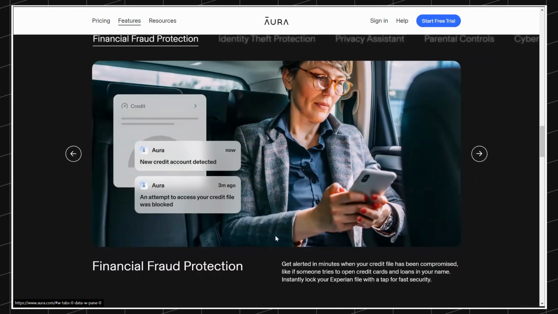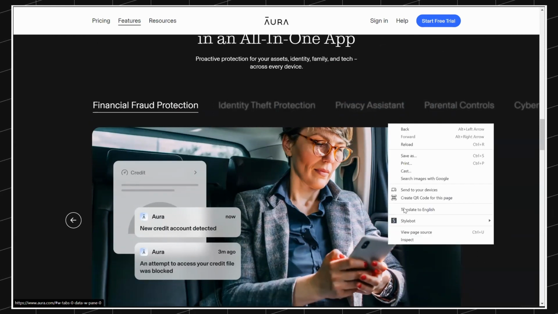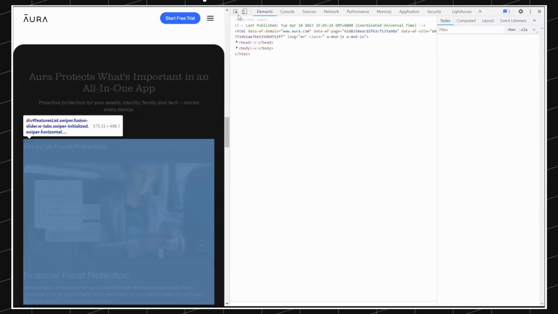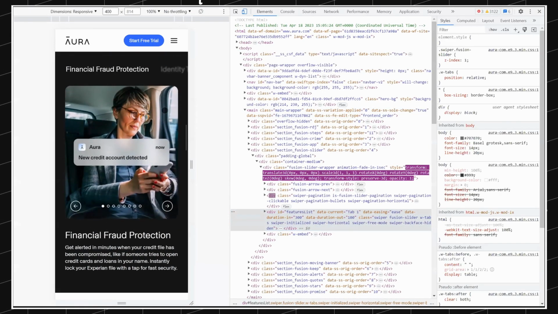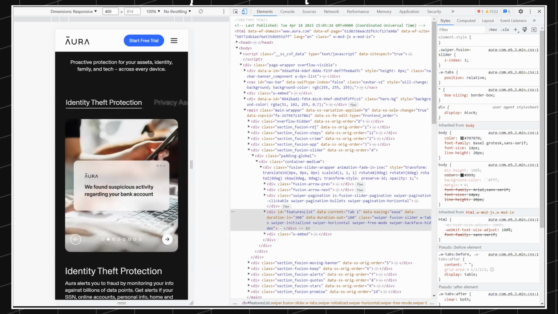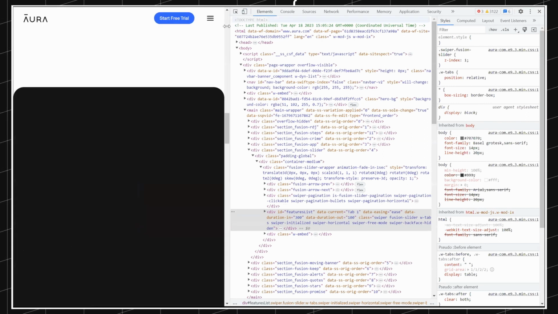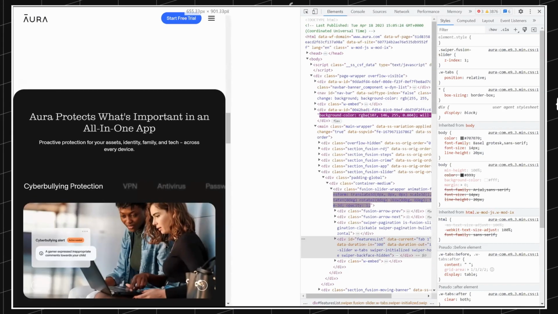So it's very helpful when you have a lot of content, a lot of tabs, and you don't know what to do. It's also fully responsive for mobile, so if you do this, you can still see that it looks nice. And you can know that there are more tabs here that are next, so you can see all of them. So this is what we are going to be recreating today.